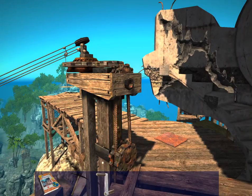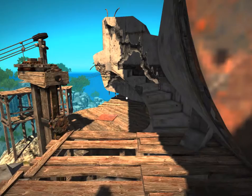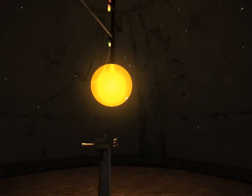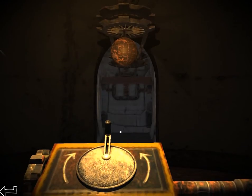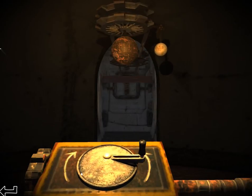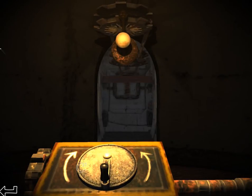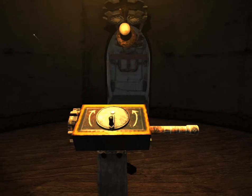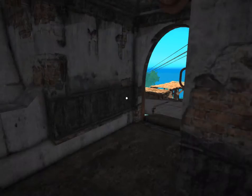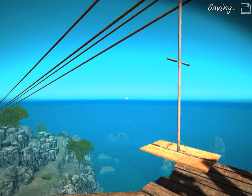This is the spot where we use the crank, obviously. Okay, that moves that there. You might remember we had to make an eclipse with this puzzle to open the doors. Which type of eclipse do we have here? We have the other type of eclipse. So let's have the eclipse where the moon is in between the earth and the sun. Should be good. Great, so now I can use this zip line and get to island number three. Beautiful.